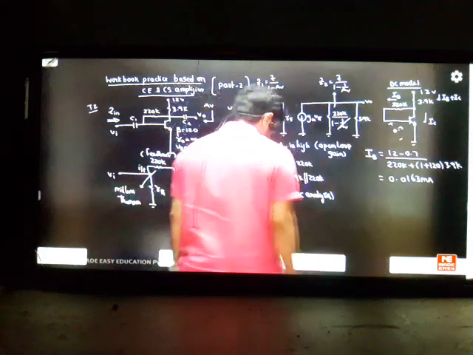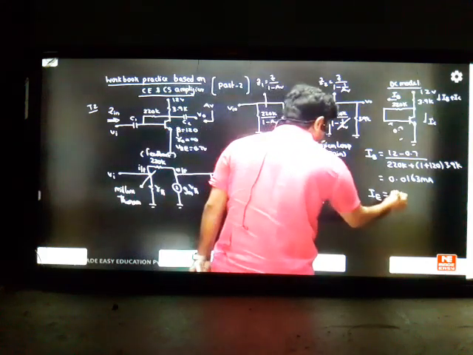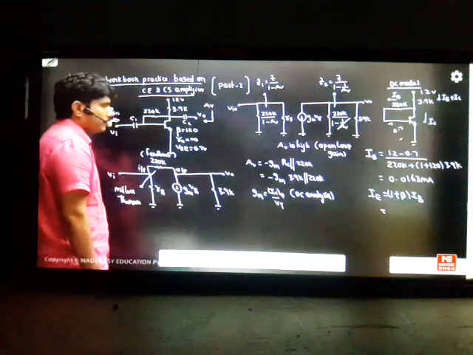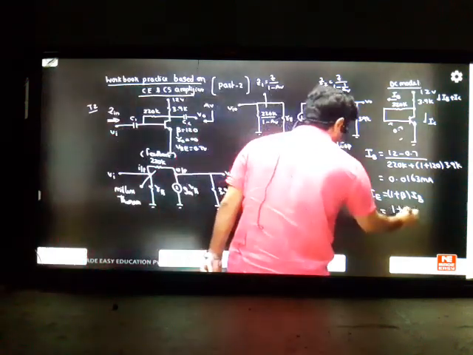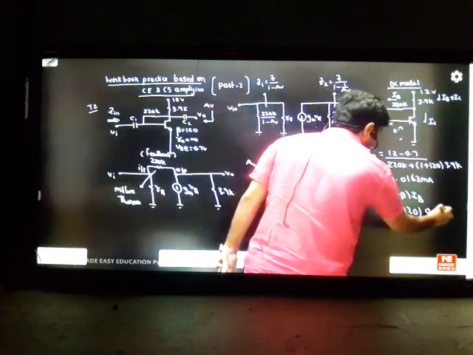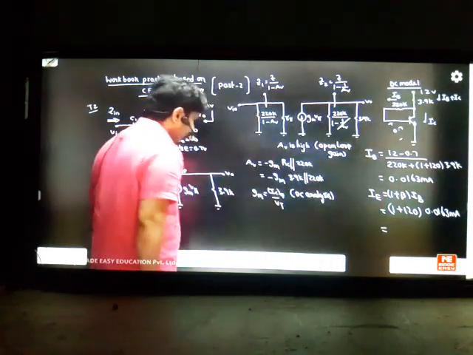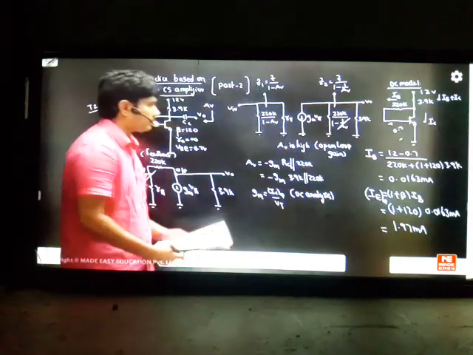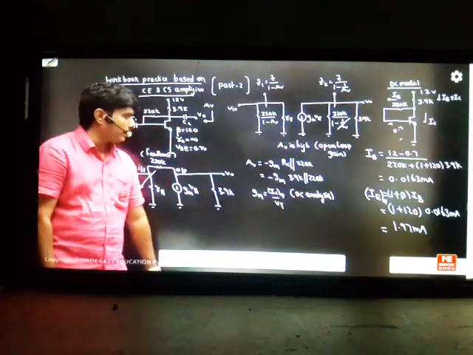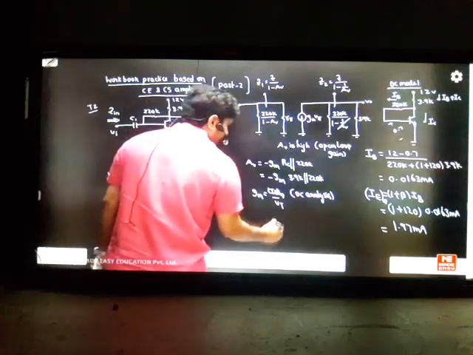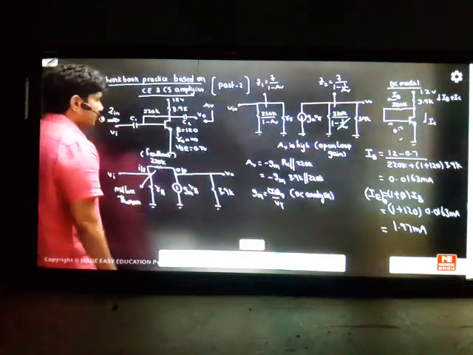Then for the IE current, it will be (1 plus beta) times the IB current. IE or IB, anything you can solve. So 1 plus beta is 1 plus 120, into the IB current of 0.0163 milliamps. Solving this, the IE current is coming to be 1.97 milliamperes. So this is the way to find the operating current. IEQ is around 1.97 milliamps. Here IEQ or ICQ are both the same. Then Gm, to finish off the problem.